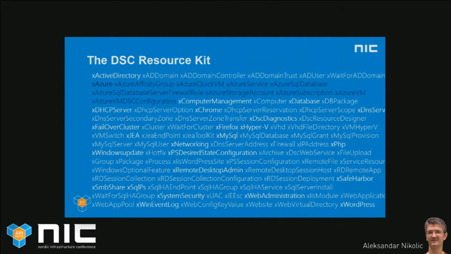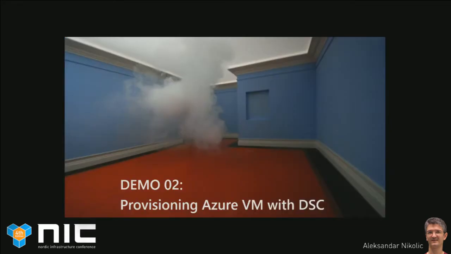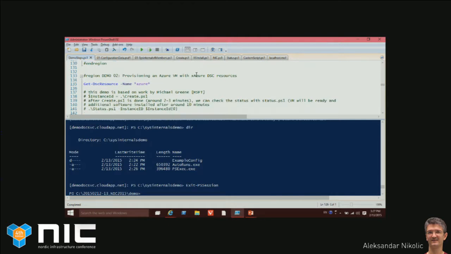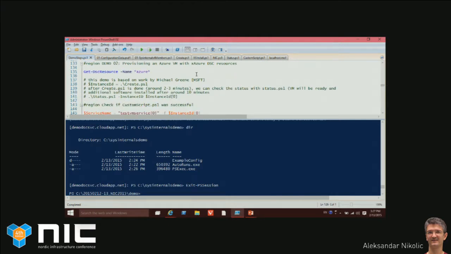I think that the actual number right now is around 138 or something like that. We had in November or December wave 9. We are waiting eagerly for wave 10, that we will get additional resources. So I will show you now how to work with this Azure resource to create your VM.